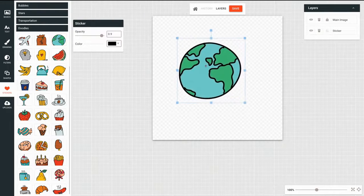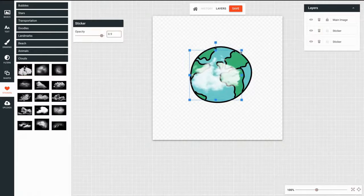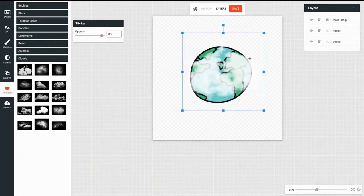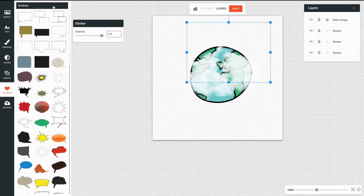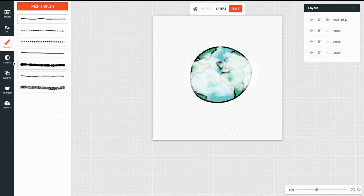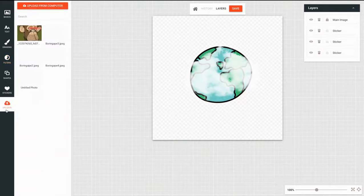I can enlarge the doodle a bit, and then by using something as simple as clouds I can make it unique. I can sell it in different forms — just going to add a bit of blur effect here. I can also add some stars to make it as unique as possible. I can add a bunch of other doodles, draw right over it, add a bunch of filters to make it even more unique, or add my very own images from my computer.